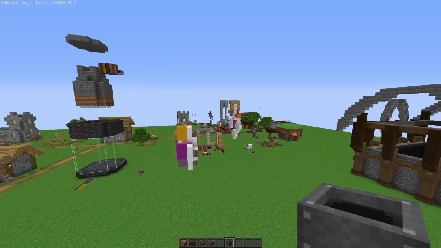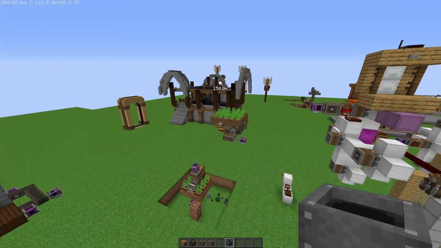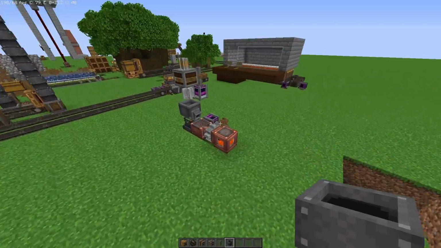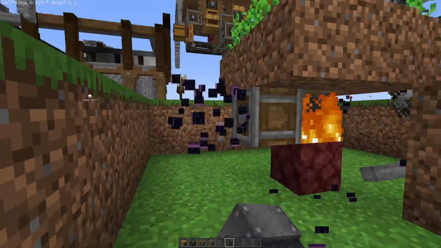It's over here. Over here, you can see there's a bunch of different things that have never actually been gone through and done. This is the potato farm. This is the 5x5 potato farm I made a video on. Let's turn that off. I need to turn a lot of this off, actually. There's so much stuff on. No wonder my world keeps lagging.